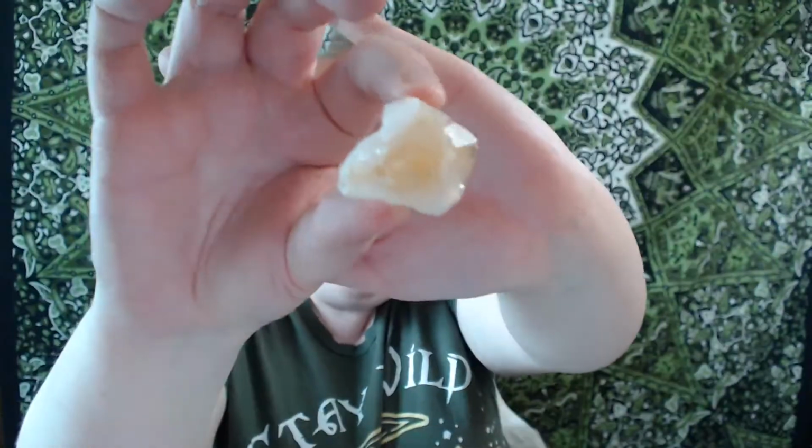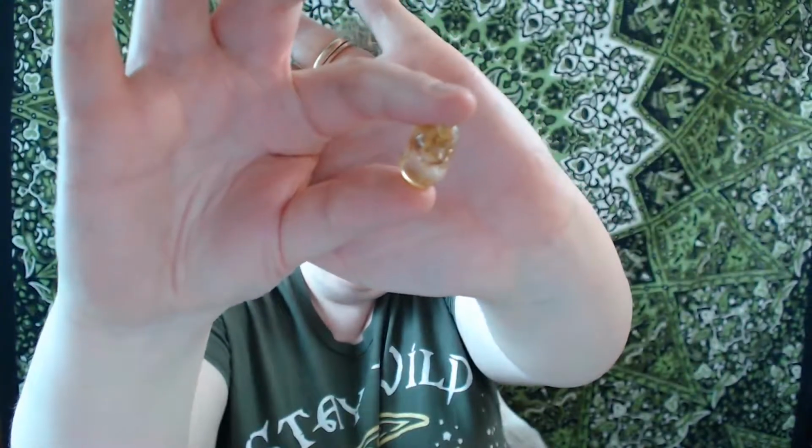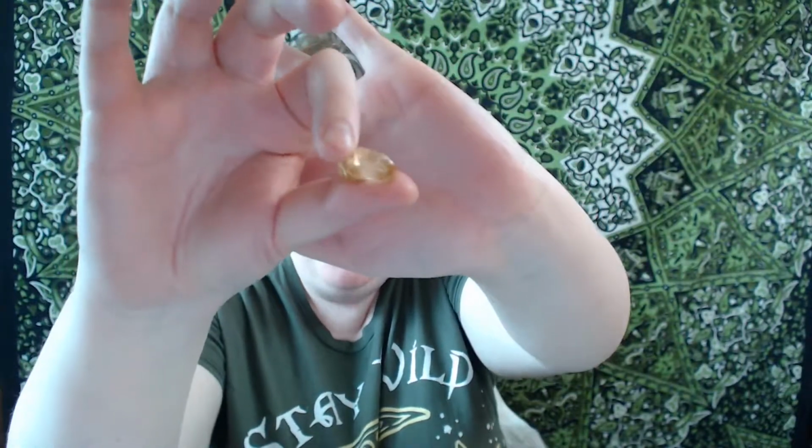They're going to be the same. It's not like, oh well, this one's a richer yellow, so it's going to be brighter or something like that. It just depends on how long they were heated in the earth. Essentially, you have ones that are a little bit less yellow, and they'll have more of the quartzy color. And then you can also purchase just the little guys like this. Sometimes you'll find little rainbows in these polished guys, and that's always fun too. These are easy to throw in your pocket or your purse if you do want to see how it works as a merchant stone.